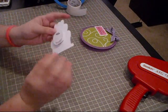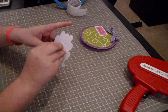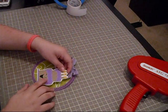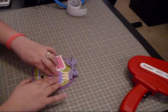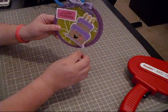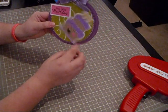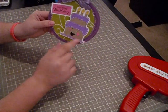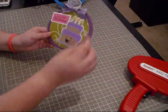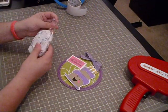There we go — I'm going to peel off the back and adhere this part right onto the card. Let me make sure everything is adhered down correctly. Look at this! Isn't that adorable? It would be so cute on everyday paper dolls too — like a bubble head. The cake looks like it's just laughing, and it's very mobile. That's why they're called Action Wobbles — they obviously wobble!